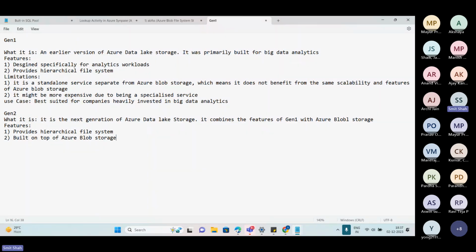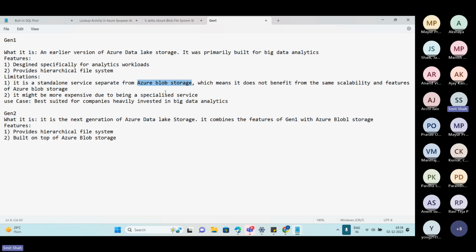So what are the improvements over Gen 1? There is better performance and better scalability, because it is built on top of Azure Blob Storage technology. It is more cost effective as well because of that. The major difference between the two is that Gen 1 was exclusive, very separate from Azure Blob Storage.